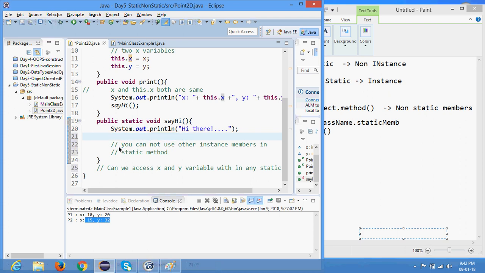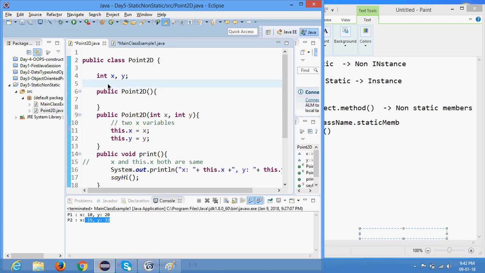You can't do this. But if you have a static variable, as I said, static variables are associated with a class, whereas instance members are associated with the object. So let's say I have a static member, static float pi equal to 3.14, and I'm writing f because it's a floating number.